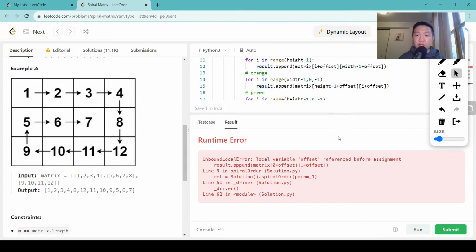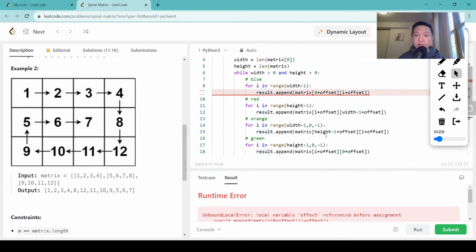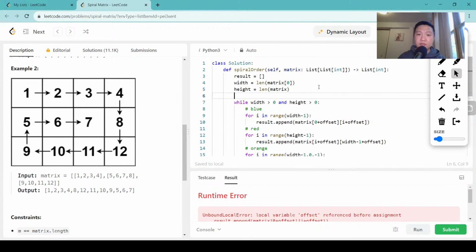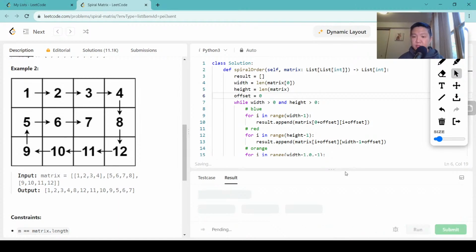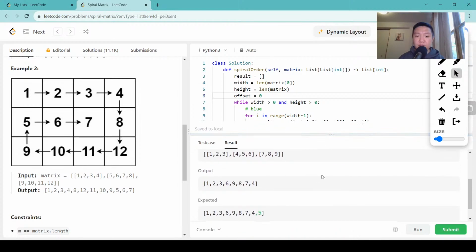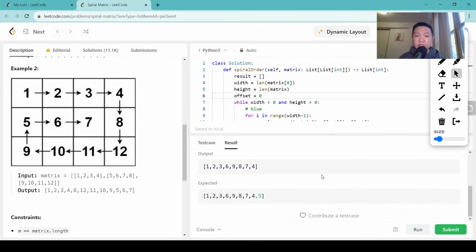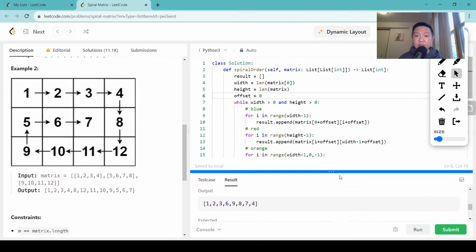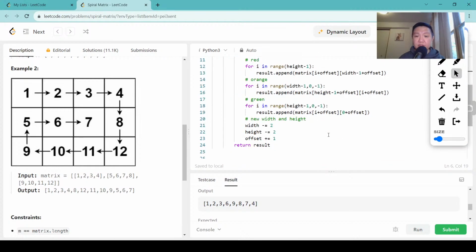I think this should be correct. Oh, oops. Oh, so it's wrong? Let's see where we went wrong. Okay, we didn't do the offsets. We didn't do the 5. What happened?